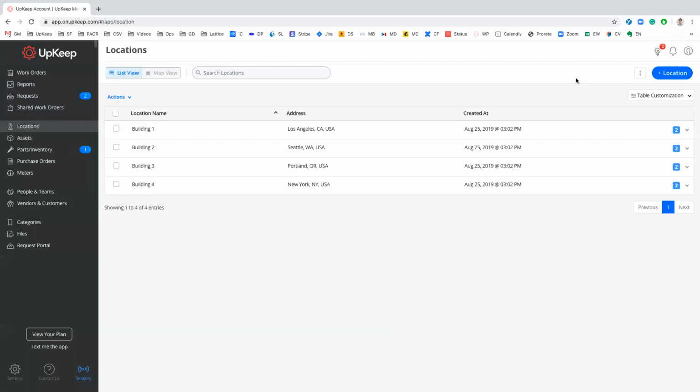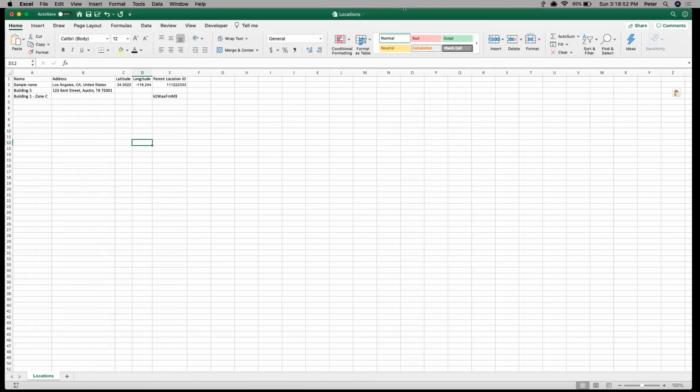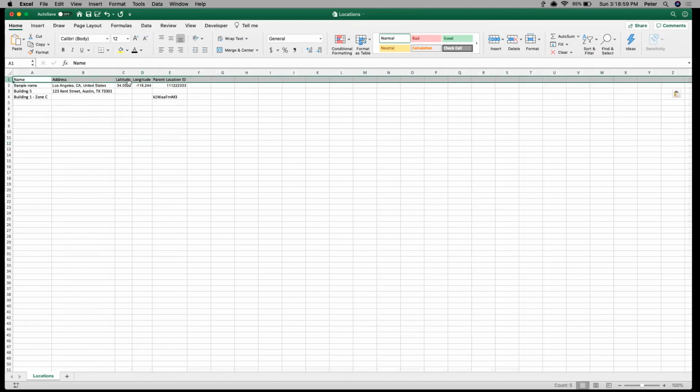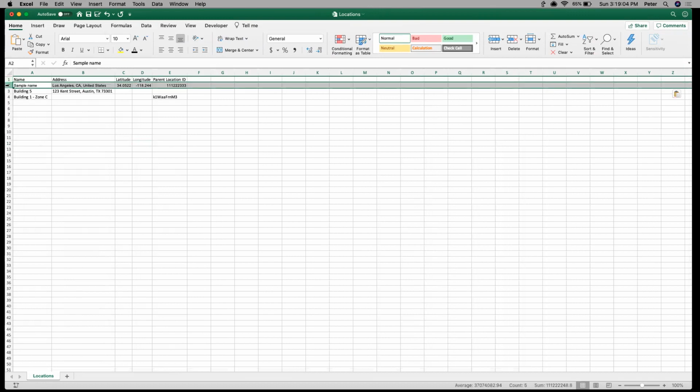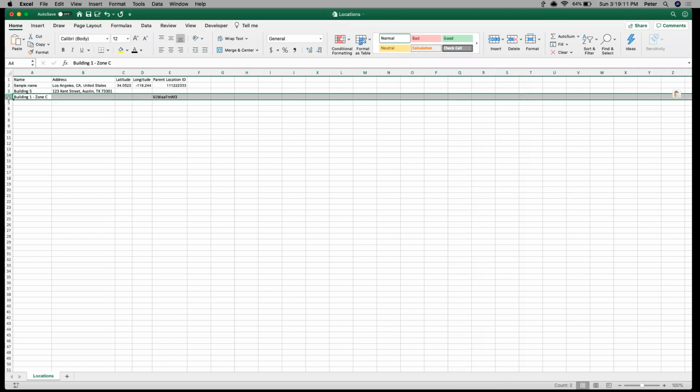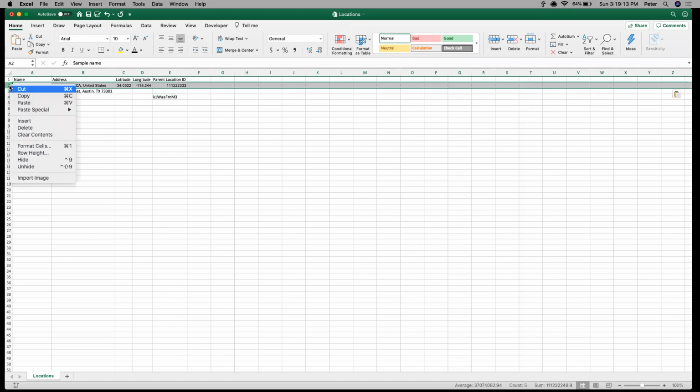So let's say I want to add in more primary and sublocations. You just click on these three dots here. And once you click on import, that will download a CSV file similar to this. And then row 1 is the title columns. You want to keep that consistent, so don't change anything there. Row 2 is always going to have sample data. So this is where you can follow along as a guide when you're inputting your data. I already have mine filled out, so I can go ahead and remove row 2, that's sample data.